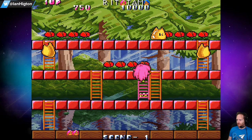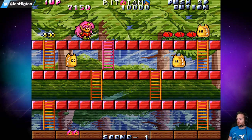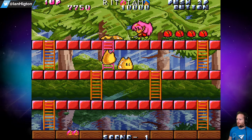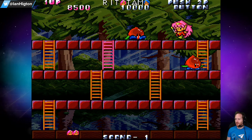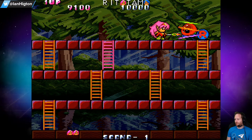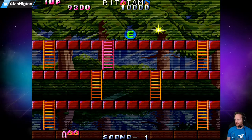Ah, remember that tower. And then, so you make ladders with your rainbow shoes. You collect flowers and stuff for bonuses and use your wand to batter the fook out of the enemies. And then you can pick up the letters to try and spell out extra life if you're quick enough.